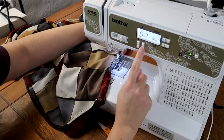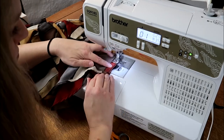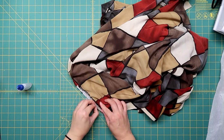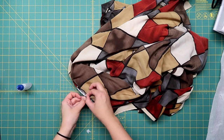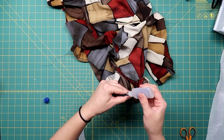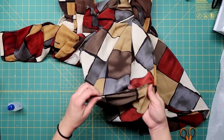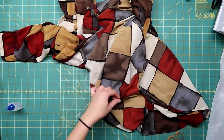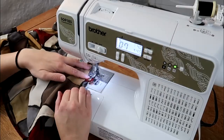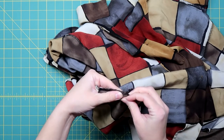Then I went back and did a straight stitch to connect the old seam with the new seam. Then I attempted to rip the tissue paper off but it was stuck in there pretty good. I ended up taking it over to the sink and just wetting that tissue paper so I could pick it off a little bit easier. I also added a few drops of fray check just in case. When I picked up the shirt again I thought for a split second I was experiencing a glitch in the matrix because the hole was back. Turns out there was another hole on the opposite side in the exact same spot. So I repeated everything I just did. I think it got pretty good, even if there are still tiny bits of tissue paper stuck to it — it will come out in the wash.